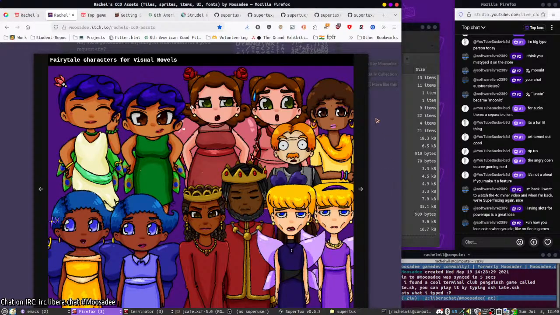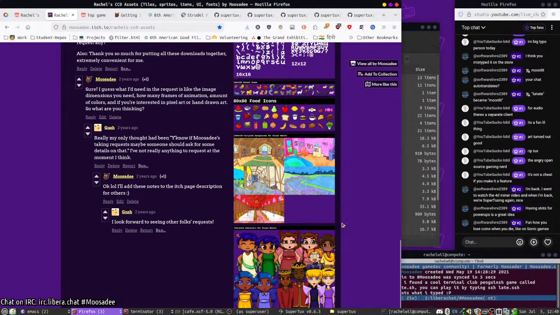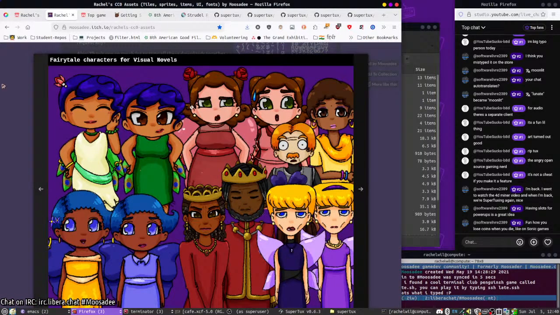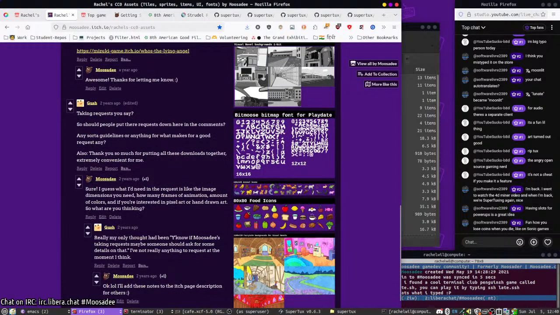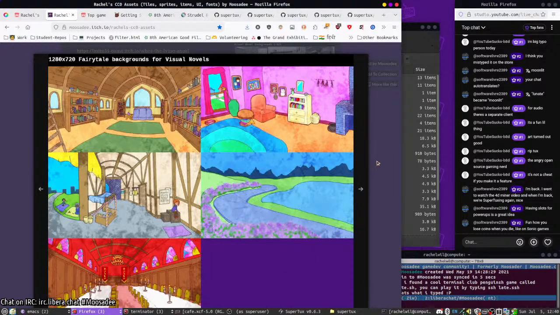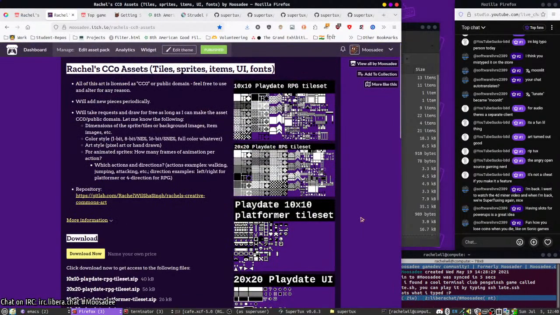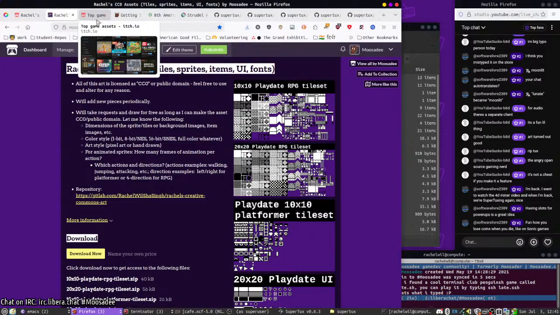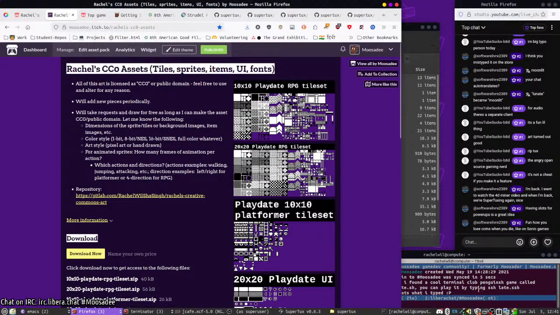Unless someone had specific requests, or I could do some paper doll things, like draw some bases and then costumes on top. But I'll probably break this out, or I may wait until I draw more backgrounds. We'll see. I don't know what I'm gonna do in 5 minutes.